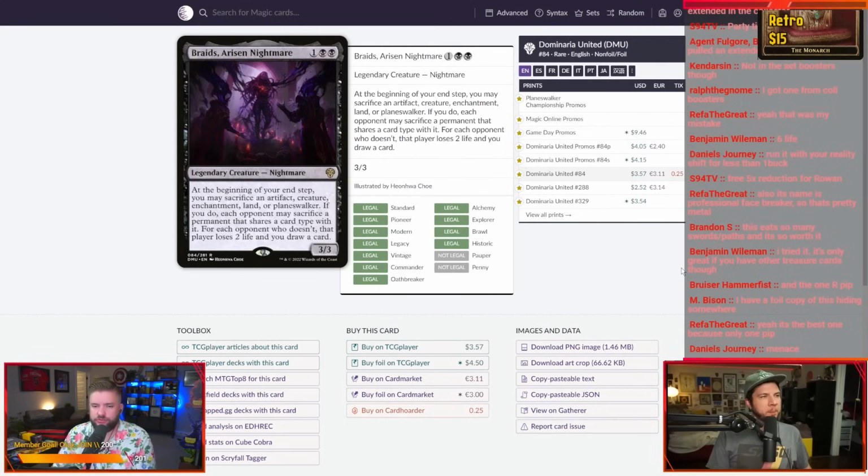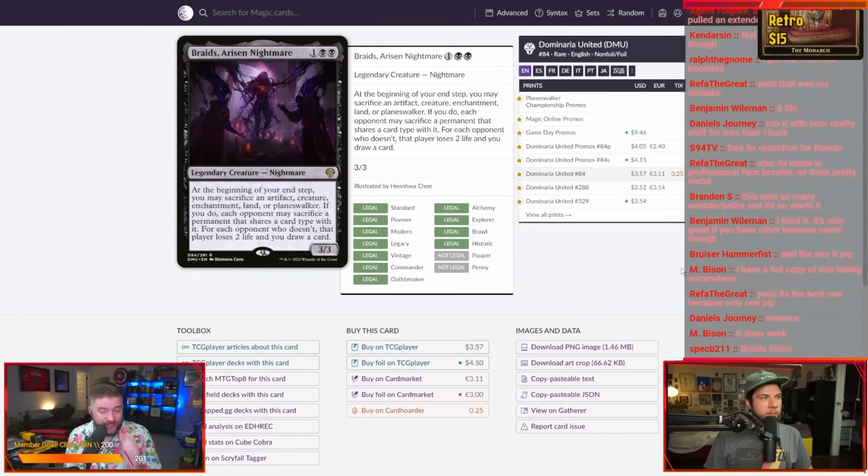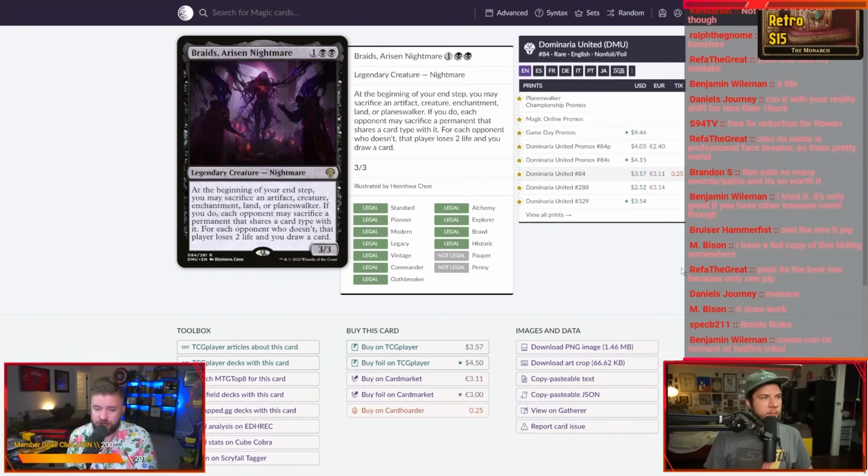At the beginning of your end step, let's walk through this one. As the controller, you get to choose between artifact, creature, enchantment, land, or planeswalker, and you can sacrifice one of whatever type you chose. If you do, then each opponent has to make a choice. They can either sacrifice a permanent that shares a type with the thing you sacked, or if they don't, they lose 2 life, and you as the controller get to draw a card.